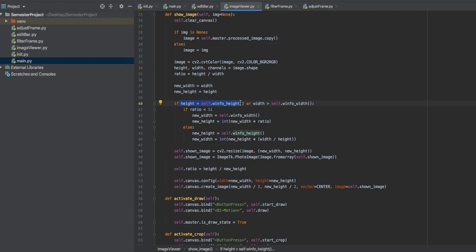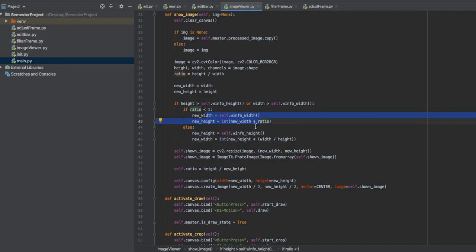bigger than the image viewer rectangle's height, or the width is bigger than image viewer rectangle width, I'm doing some different operations. Like I'm changing the width and height of the image according to canvas size, because canvas size is not changing, so I'm changing the shown image size.